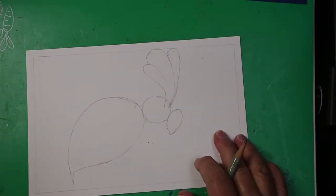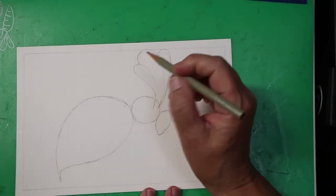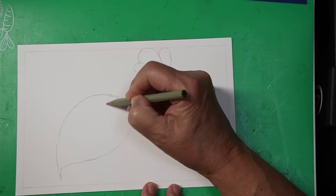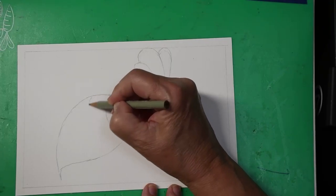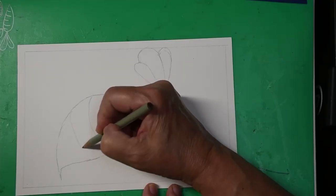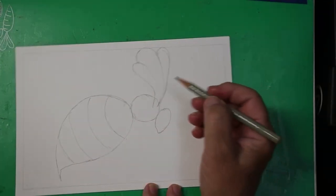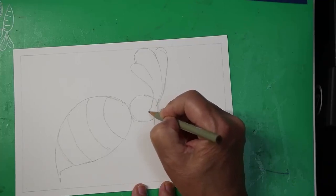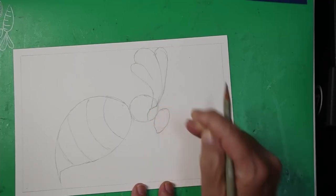All right, now let's come in and put some stripes. Now that will differ according to the insect you're drawing. But most bumblebees have a couple of yellow stripes on the back end of their bodies. I'm going to make space here for that. And these will be yellow right there. And they usually also have a yellow stripe right in here. Right here. You see that?